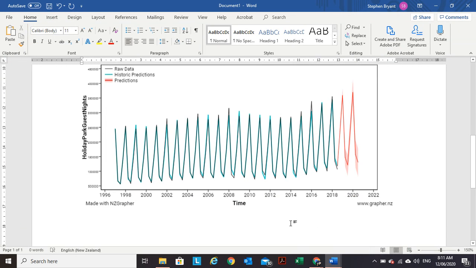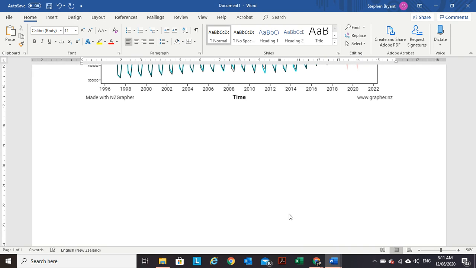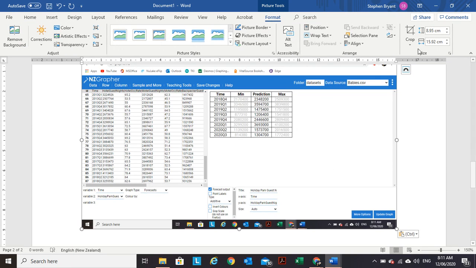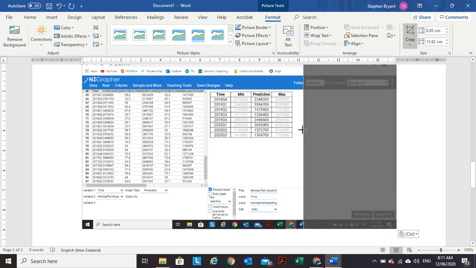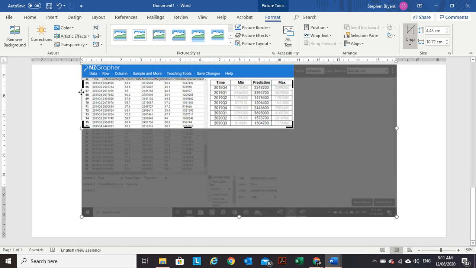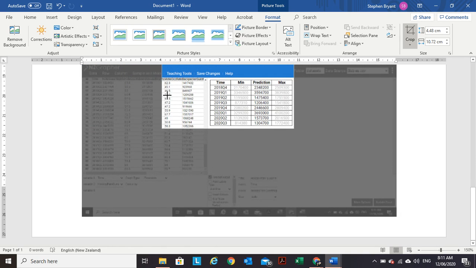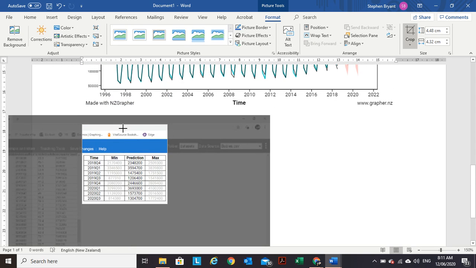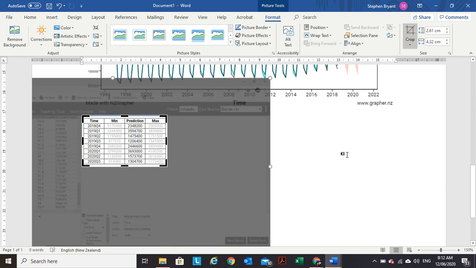I'm going to go into Word, and I'm going to be able to hopefully paste that screen. So there it is. I don't want all of it, so I double click on it. I've got this crop option, and I can just get those numbers. So get rid of everything else. If you're not sure how to do this, if you've never done this before, watch this video a few times, or you might have to find somebody who has.